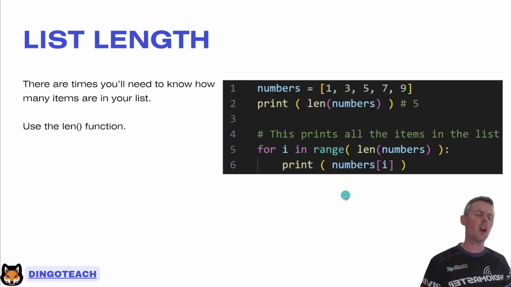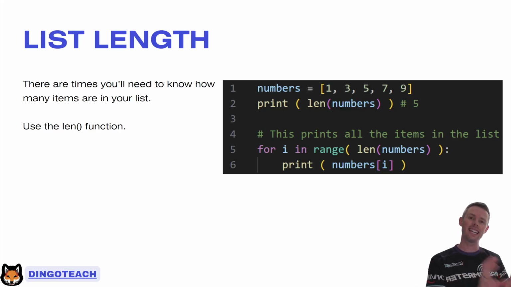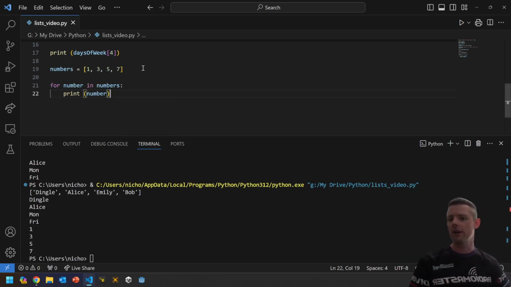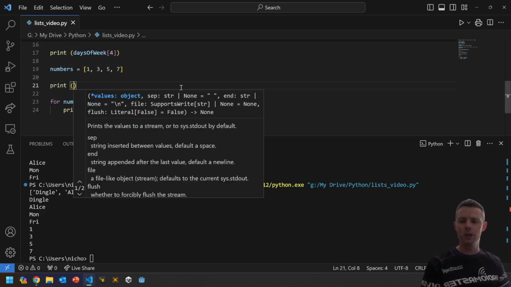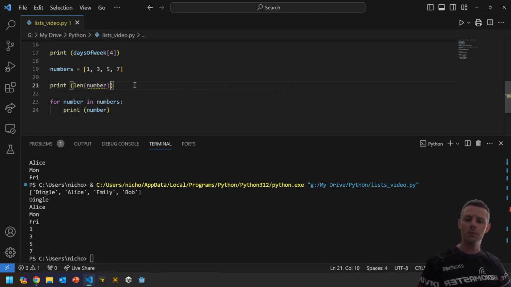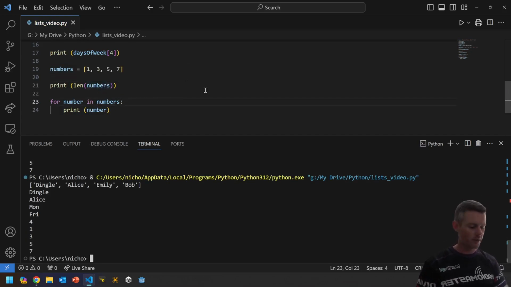Now, what if you want to know how many numbers? What if the user is actually choosing numbers and you want to figure out how many they actually entered? Well, then you can use the len function. Back in our strings video, we actually talked about the len function in strings, and it's making a reappearance. So how do we figure it out? Well, you simply use len, and in brackets, you put the list that you want to see the length of. So in this case, it should print 4. There it is just there.